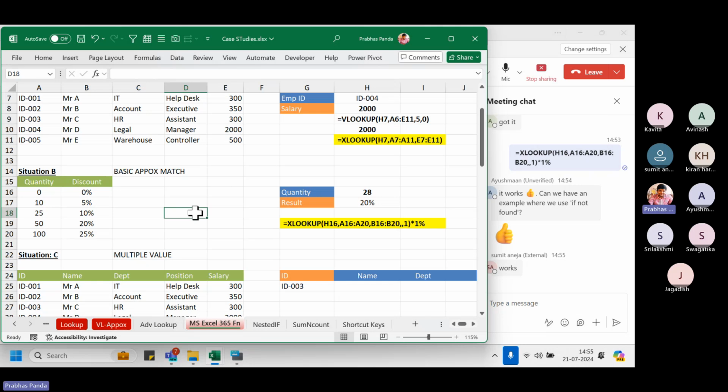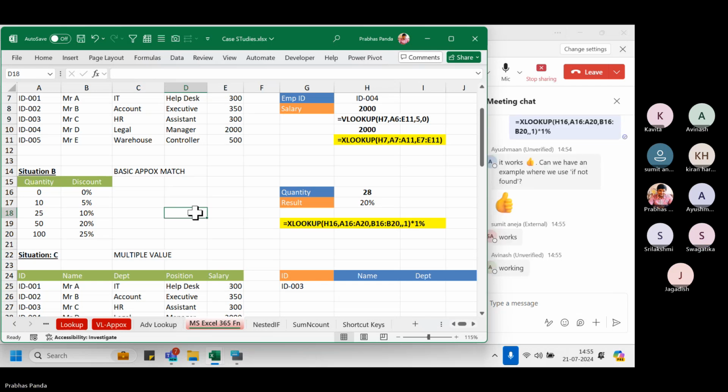All right, so Aishman and Sumit confirmed it is working fine for them. Anybody else who is having 365 and this function is giving any trouble?